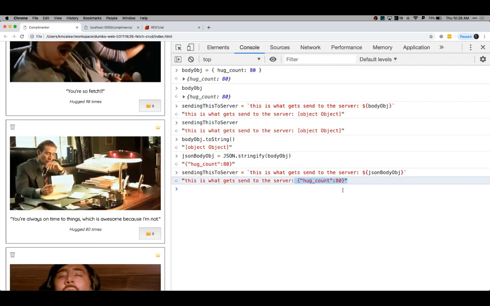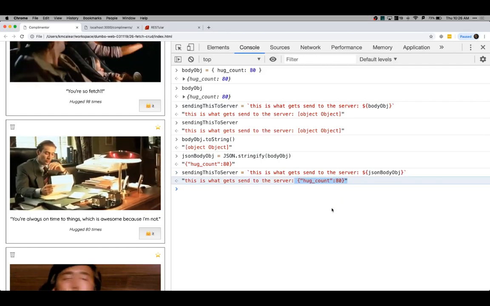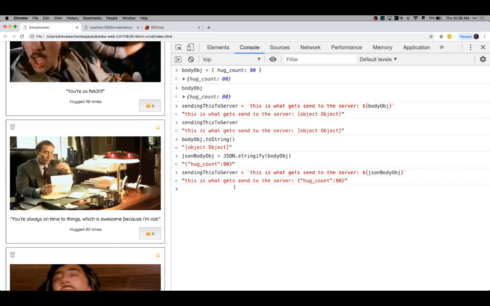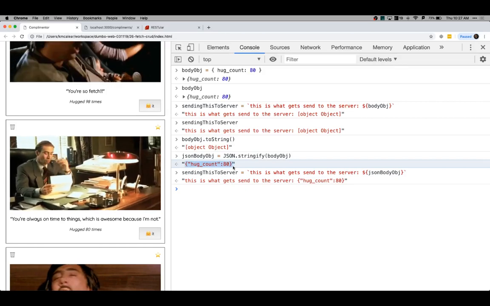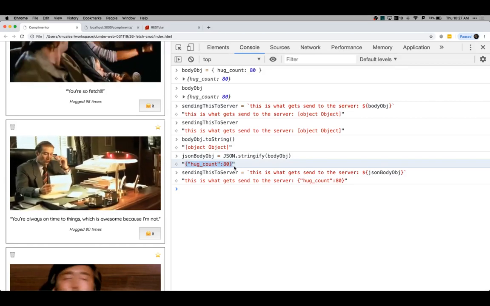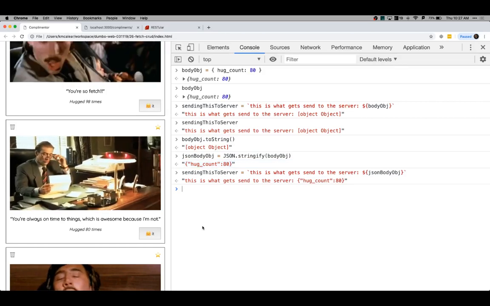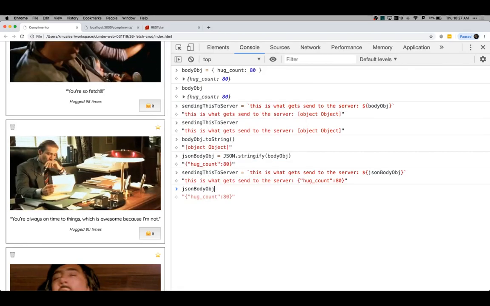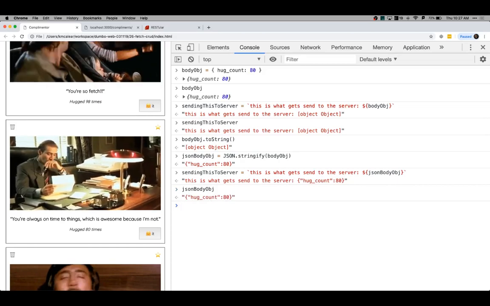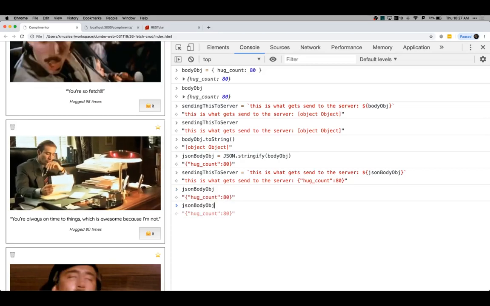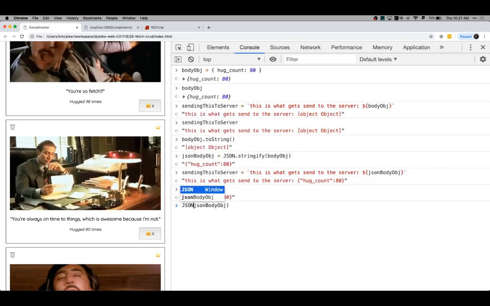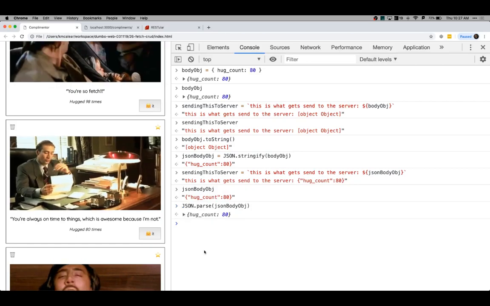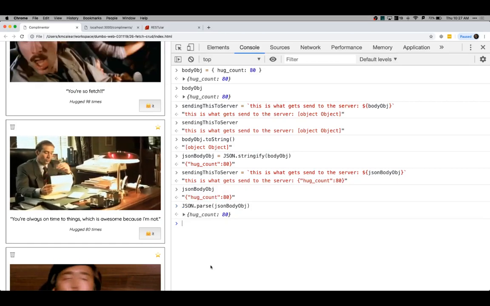Now it actually works. This is how you actually send information back and forth. It turns it into a string. JSON stands for JavaScript Object Notation. It looks kind of like a JavaScript object or a Ruby hash or a dictionary in Python. It doesn't matter. And if we wanted to get this JSON body object back into a JavaScript object, this is just a JSON. What we need to do is JSON.parse. Back into JavaScript now. Now it works. Cool. That's how this works back and forth.